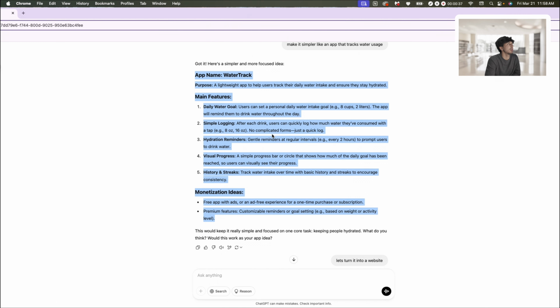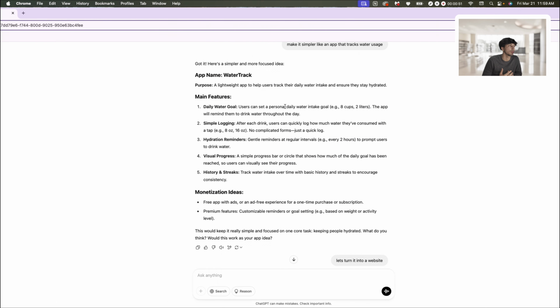Alright guys, so as you can see on my screen right here, I ended up changing what we were going to do because the skill swap app was too difficult because it was more of a social media app that takes a lot more resources, a lot more time, and it wouldn't be able to fit in this 5-part series. So we're just going to continue on this. So I ended up making a water tracking app.